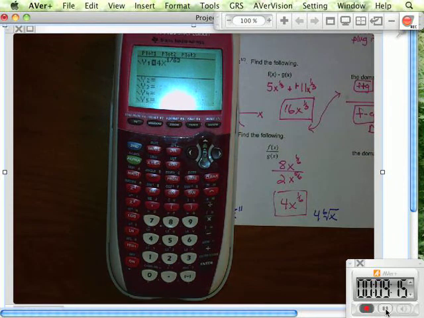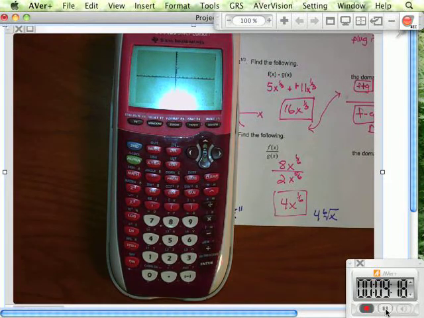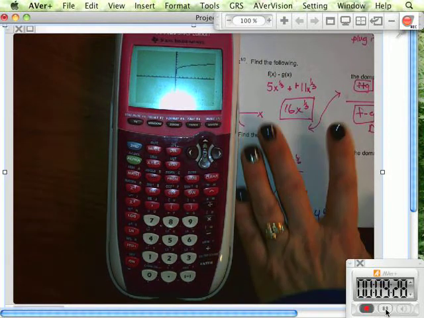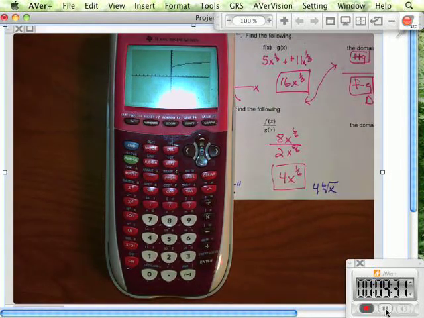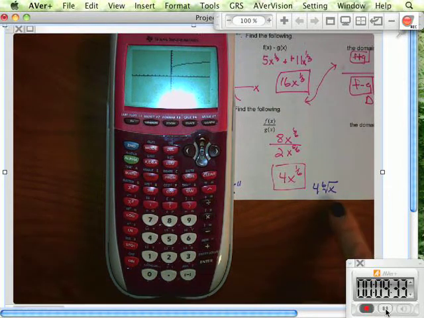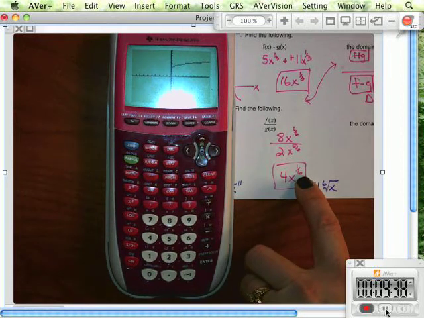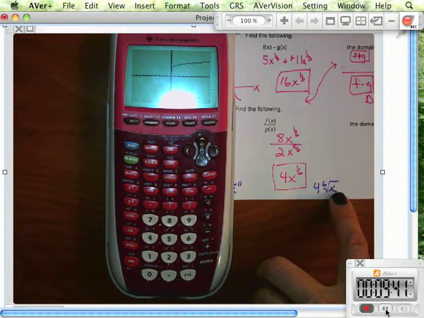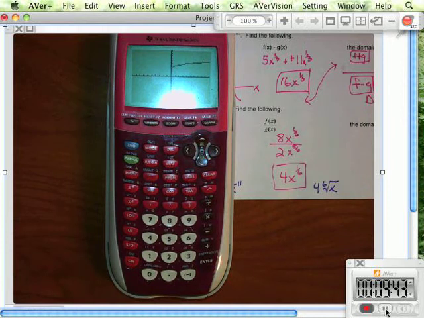So graph it. Oh, this looks weird. But wait a minute, I'm only seeing part of it. Do you know why? We have to think about this. Not all real. If I write it like this, and I have an even exponent or index, I cannot stick a negative x in there. If it's even, I cannot have a negative x, right? So the only x values I can have have to be positive.